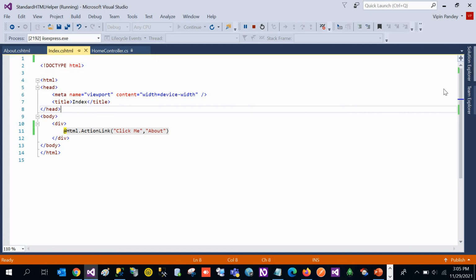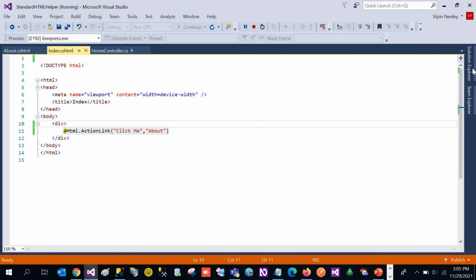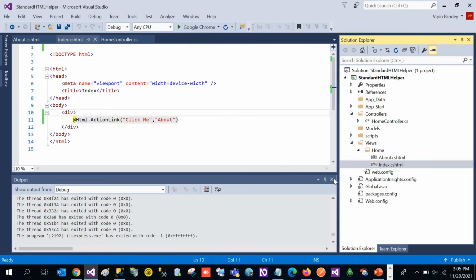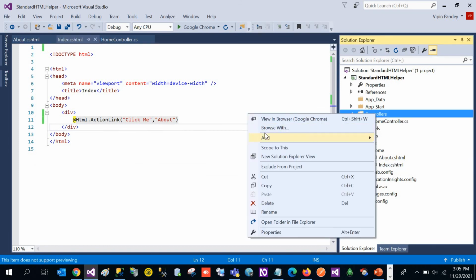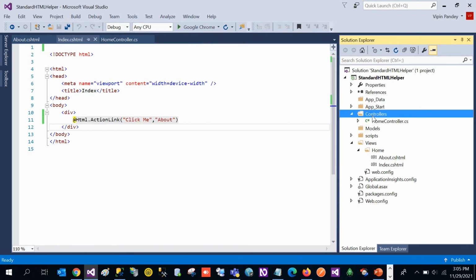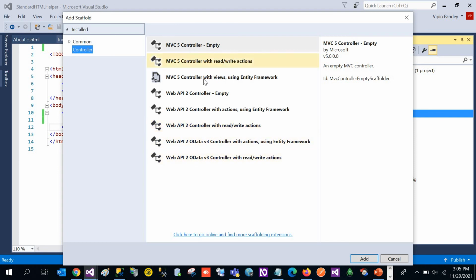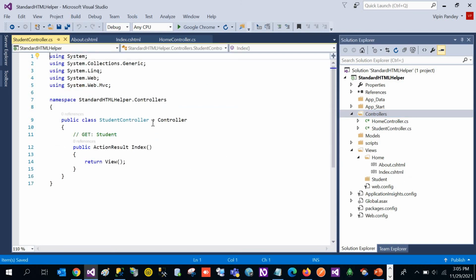And now let's suppose we have a requirement that we want to navigate from one controller to another controller, right? So let's stop the application and let's create one more controller. Let's give it the name student controller, right?